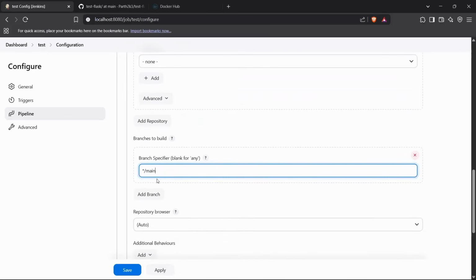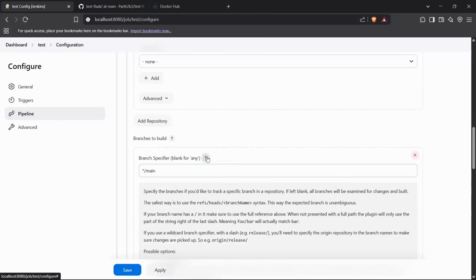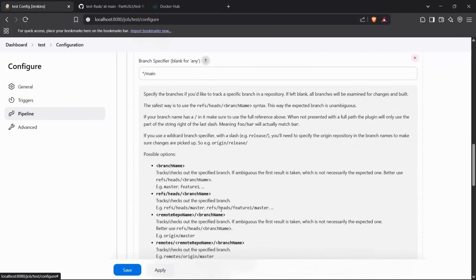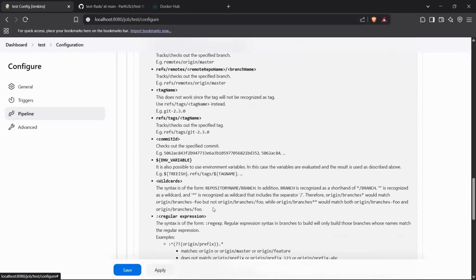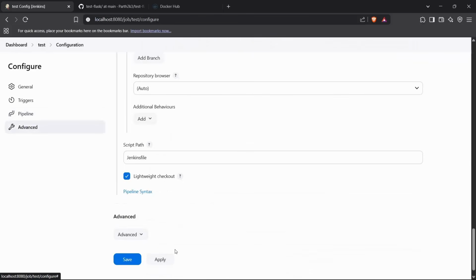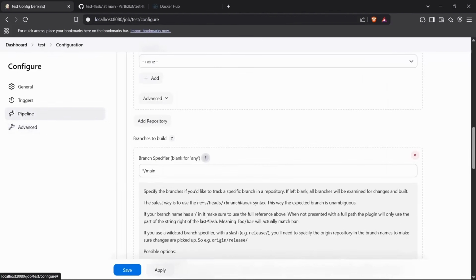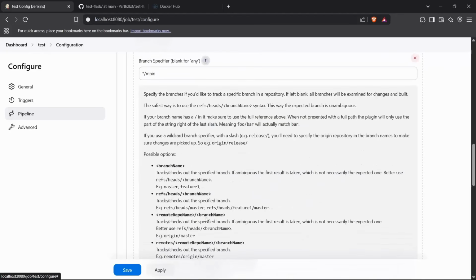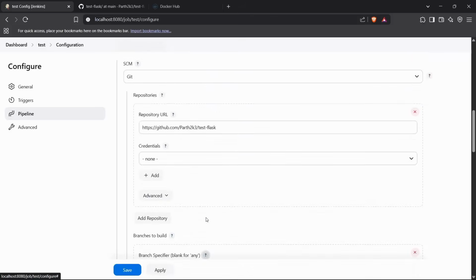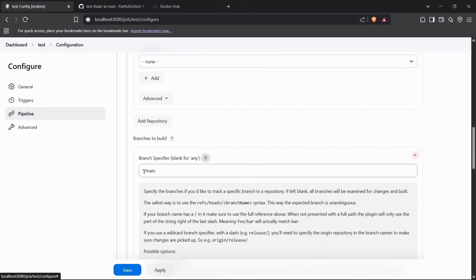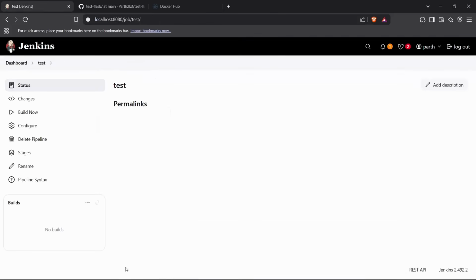For the branch, I can specify it to be /main, and then we can move forward. I can click on save right here, and then our pipeline will be created. Now I'll test this pipeline by clicking on the build now button right here.